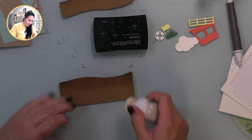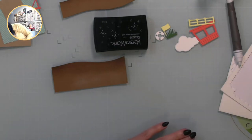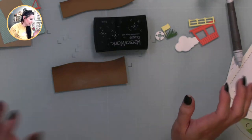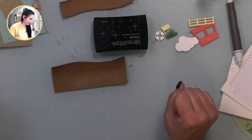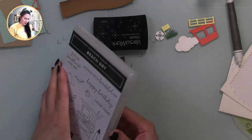Okay, I'm going to powder this up, put some anti-static powder. Some of you may have the bag. I don't have the bag. It's somewhere in my craft room. I'm just not sure where. So, okay, I'm going to use Happy Birthday.